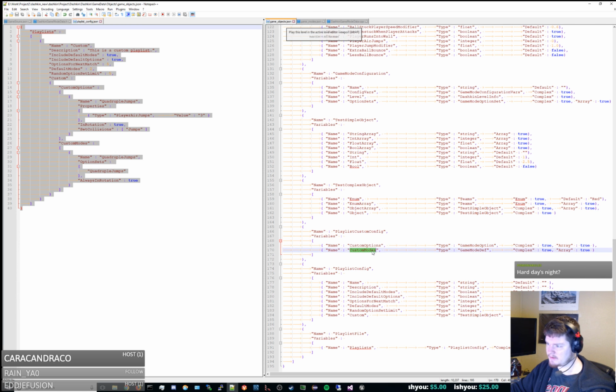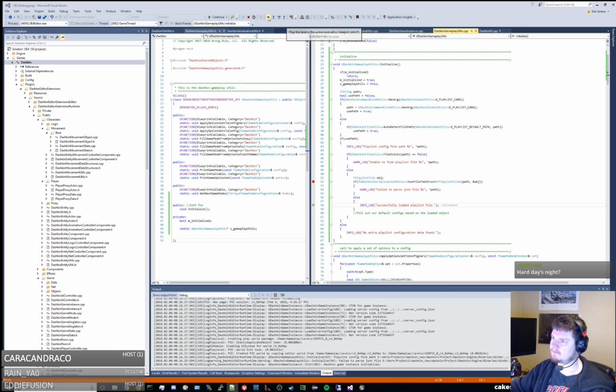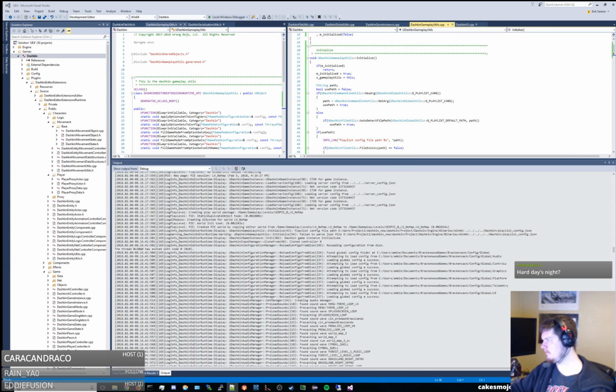Custom options, custom modes, custom config. Test simple object. Alright, it's supposed to be that object. Alright. So we gotta regenerate our files.